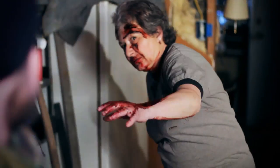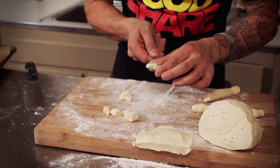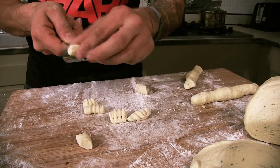Many, many fork nights, my mother had to make all of these by her bare hands. She had blisters on her thumbs, and she showed me how to do it with a fork and a dream. You take this small piece of dough, you put it at the back of the fork, and you push down against the fork, all in one motion, and twist it off. Could you imagine doing this for 4 hours in a row?